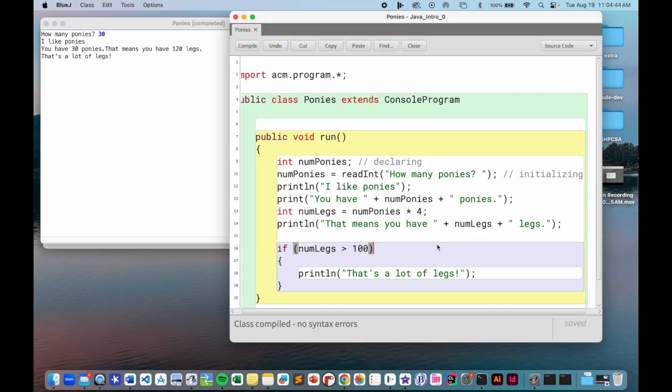So you can see in a lot of ways what we're still doing now is pretty similar to Karel. A lot of the syntax looks very similar to what we were doing before. We're still using the same kind of logic. Next up, we're going to take a look at the other type of program I mentioned, which is a graphics program. We're going to see what that looks like.